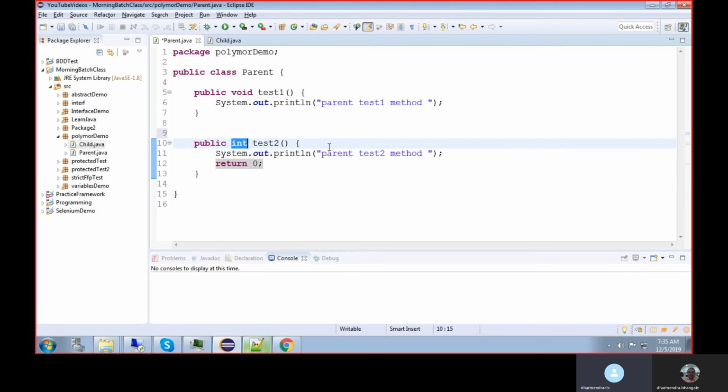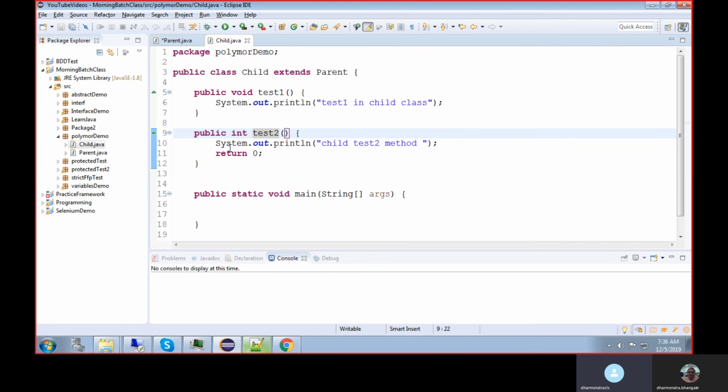Primitive means int, char, float, short, boolean. So these are the 8 data types. If you use any of the 8 data types, like byte, short, int, float, char, make sure the child class has the same return type.